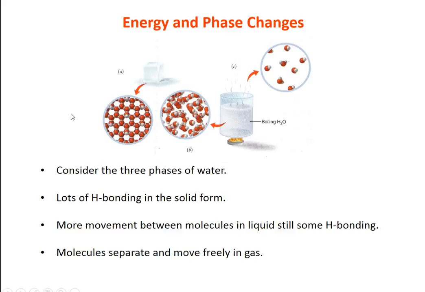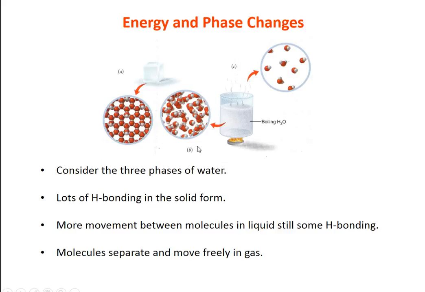Now, if you apply heat to the ice, you start breaking up these hydrogen bonds that we can see here, and then that solid structure also gets broken to become a liquid structure. In the solid structure, water cannot flow. In the liquid structure, with the broken hydrogen bonding, water will start flowing. Now, in liquid water, we still have that hydrogen bonding, but it is not as strong as in solid form.